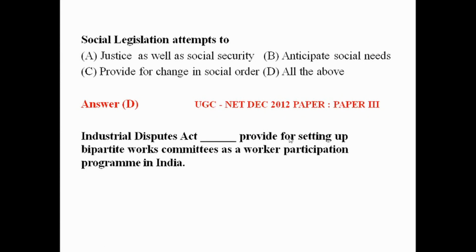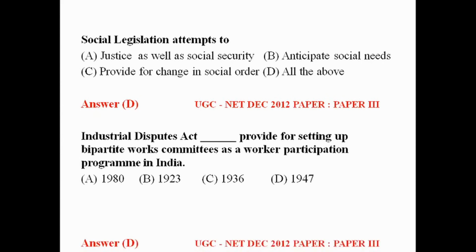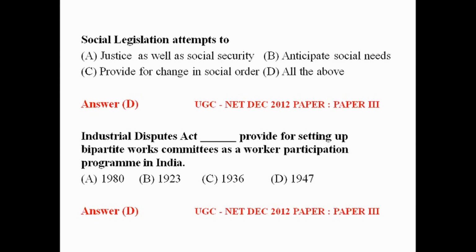Next question. Industrial Disputes Act dash provides for setting up bipartite works committees as a worker participation program in India. Options: option A 1980, option B 1923, option C 1936 and option D 1947. The answer is option D, that is 1947. The Industrial Disputes Act 1947 provides for setting up bipartite works committees as a worker participation program in India.